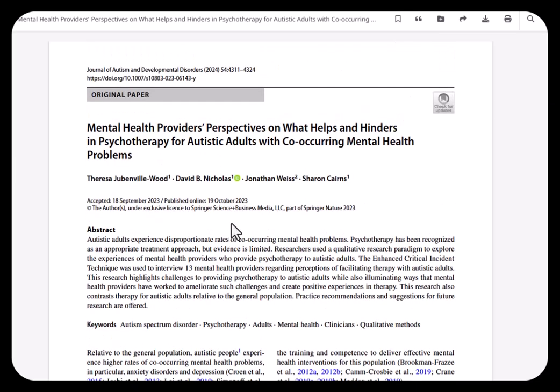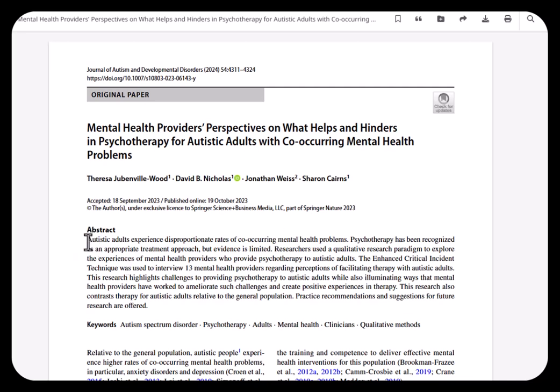So that's one of the indicators. It's got an acceptance date and a published date, and that tells me that they've sent that out for peer review. They accepted it and then published it sometime thereafter.